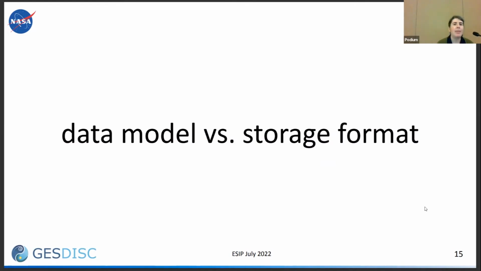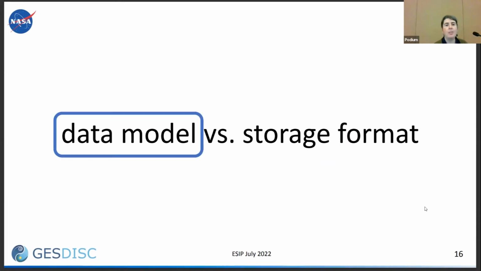And then maybe you step back and you say, okay, well, what am I actually trying to do? What is important about the data? Is it the storage model? I mean, I love HDF, I'm familiar with HDF, but is it the storage format that matters, or is it the data model, right? The data model is what allows me to store the kind of data that I have. And so maybe at that point I say, actually, the storage format itself is not what's important in terms of me being able to express my data. It's the data model that matters.